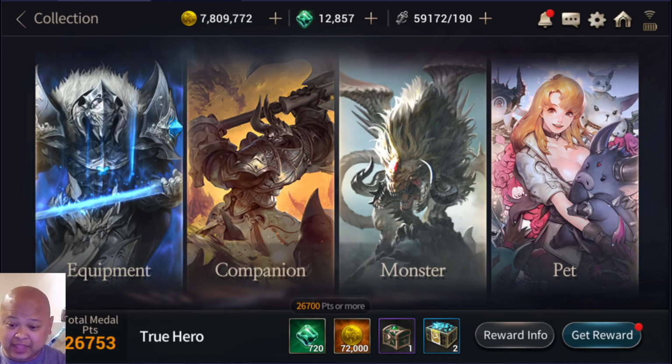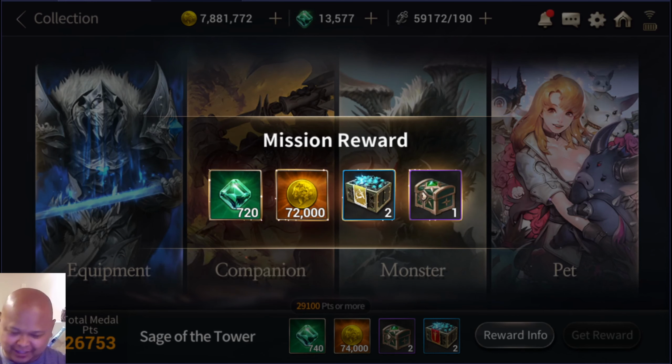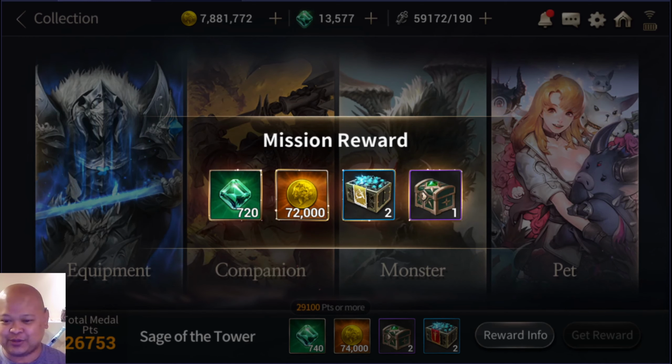Oh my goodness, 267. Get that reward and get that true hero. I am a true hero. Yes, we all know. True hero accomplished. Yes. We are the true hero, and this is the mission reward. That is a juicy reward.